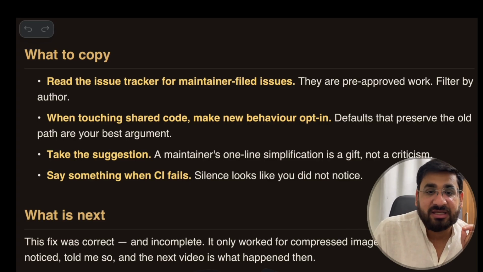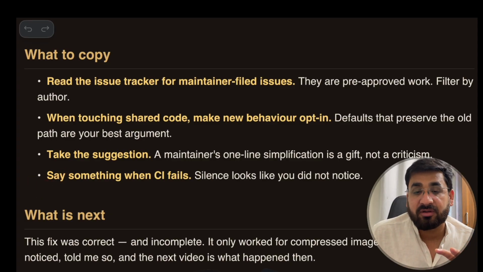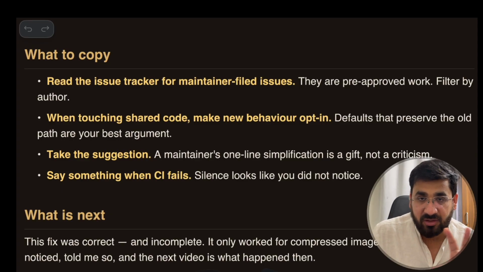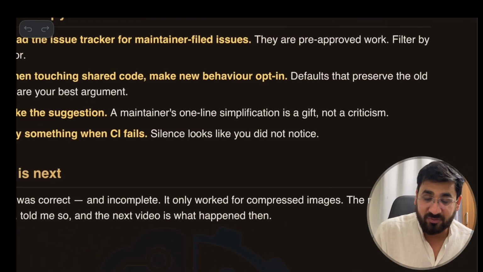And one major thing happened that I will tell you. When I created the PR, because of a network failure, my test cases were failing. I was not sitting silent. I approached them and explained that it's because of a network failure, and this is on my local. I sent them the screenshot, and he acknowledged that and merged next. So that was a very turning moment for me, and that's it.